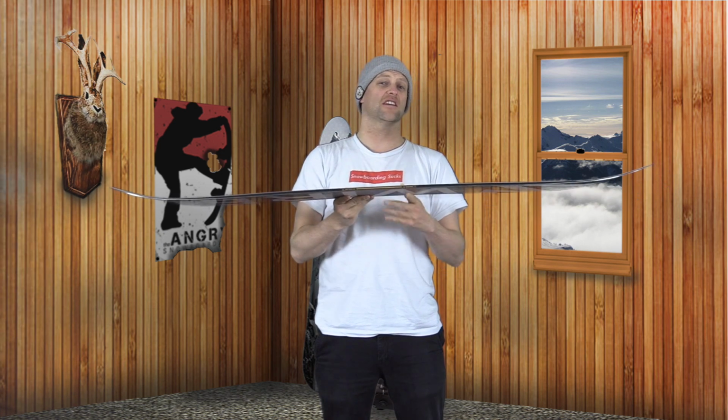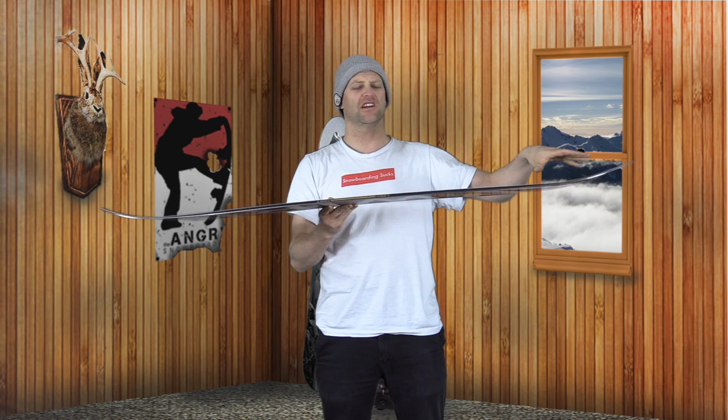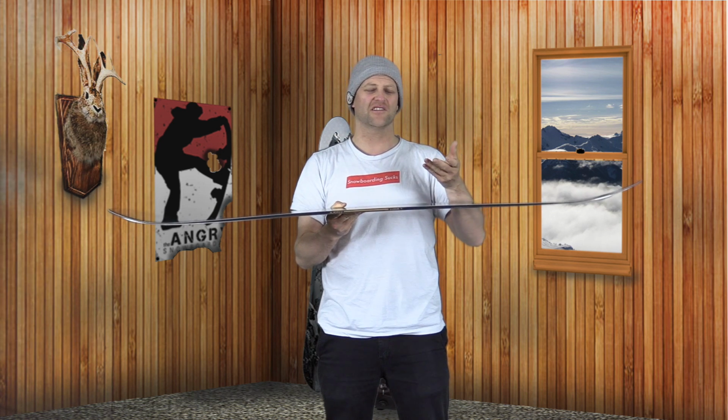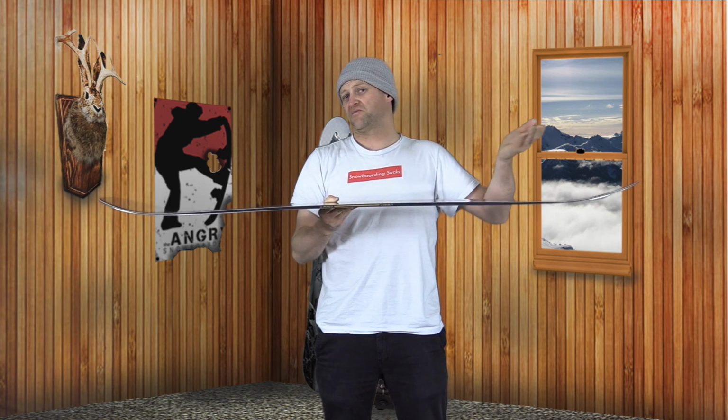This board is stable to a point. You do get some chatter out in the tips, you'll get a little flapping speed, but it never really resonates back underfoot to give you a lot of leg fatigue. In rutted out terrain, it held its own, it didn't get bucked around, it didn't eat shit and die, so there you go, that's pretty much it.